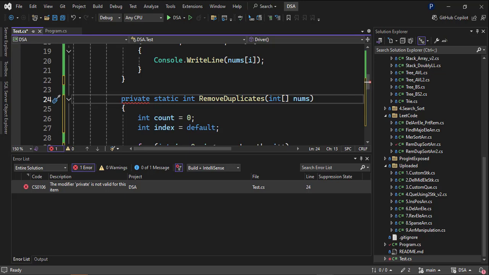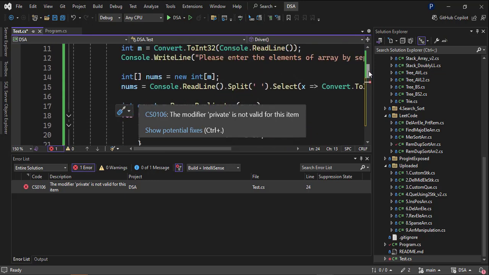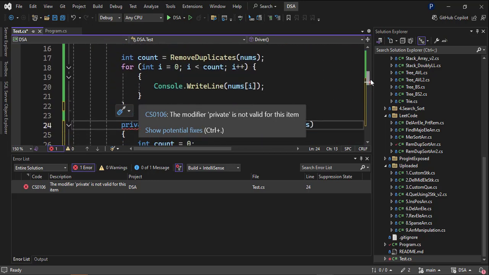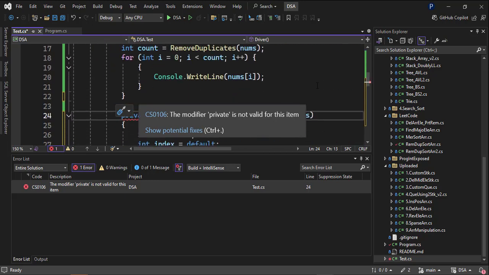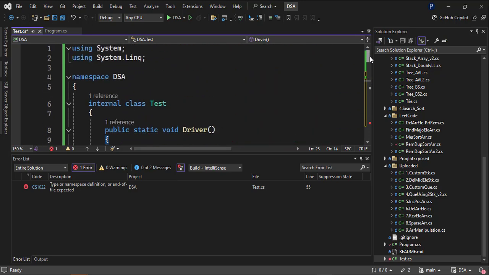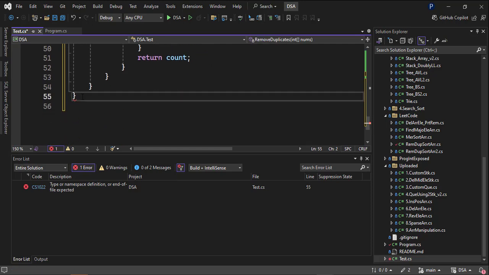Private should be fine. Static, and there is something else I think is triggering this problem. Okay, I think it is not getting closed here. That's the problem. Yep. Okay, yeah, this was the extra here. Sorry. Yeah, this should be fine now. Now let's run.